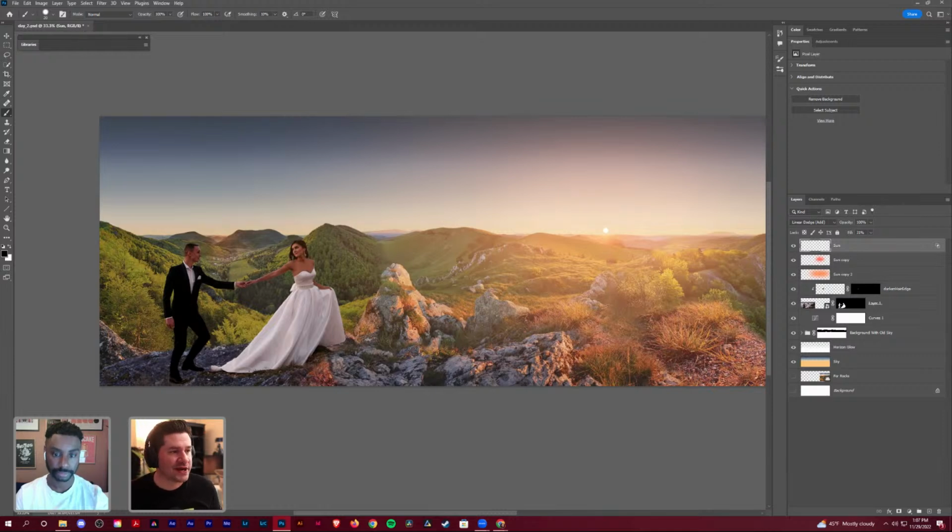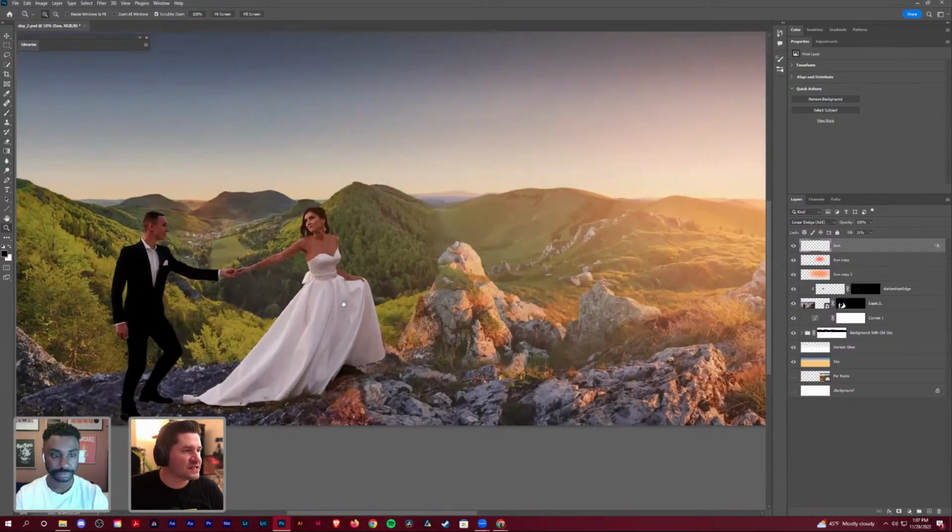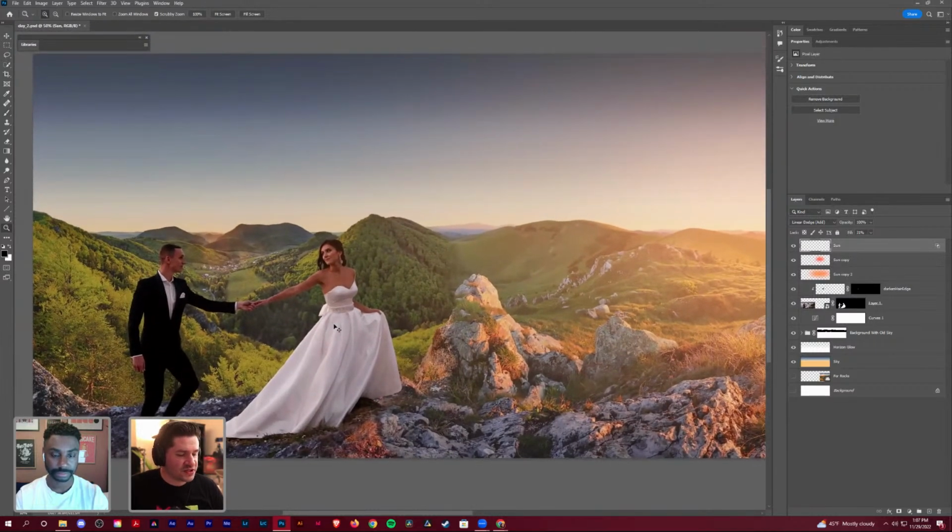So when it comes to saturation, there's not going to be a lot of adjustment in all likelihood. But we'll still go through the steps because more often than not, you're going to be using these things when you work on your own images. So I'm going to zoom out so we can see this image as a whole.